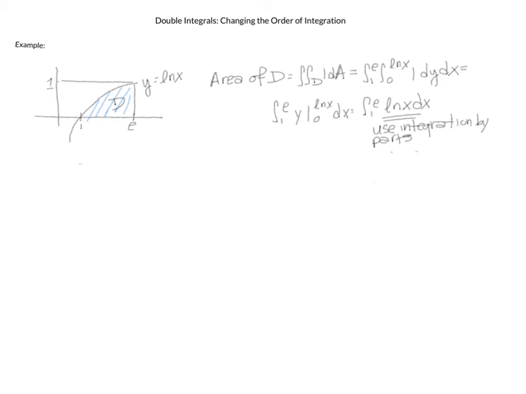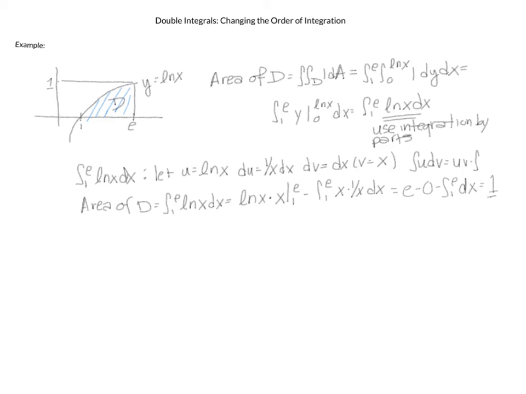So here I integrate y and I get y evaluated at 0 and natural log of x, and then I get natural log of x dx. Now to integrate this, I would have to use integration by parts. For integration by parts, I let u equal natural log of x, so du is 1 over x dx. I let dv equal dx, and then I'm going to integrate u dv. It's going to be uv minus the integral of v du, and then you can see I plug in and I get my final answer.